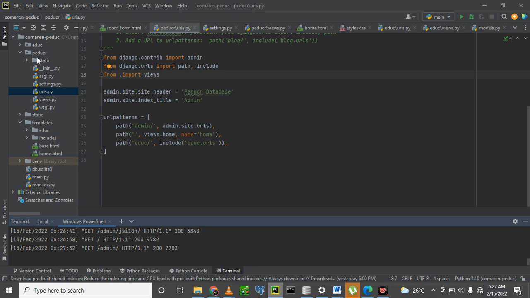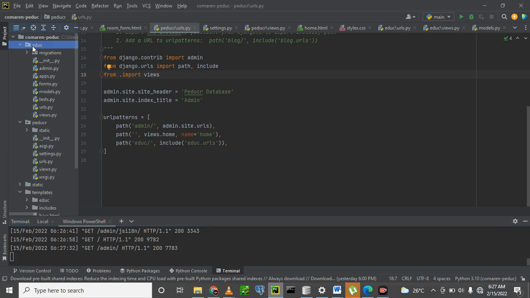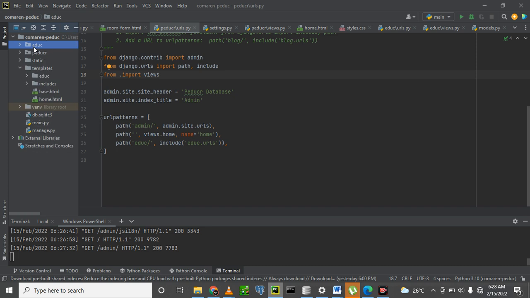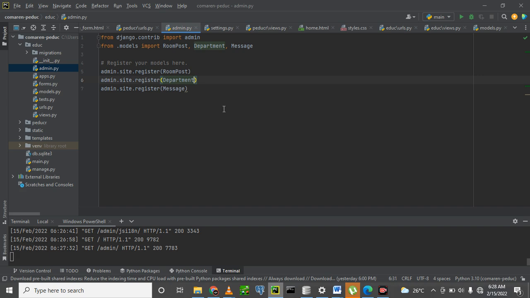We have this admin here. Let me make it a symbol. We have this subfolder here. This folder has got admin, and when you open admin, you can see the admin.